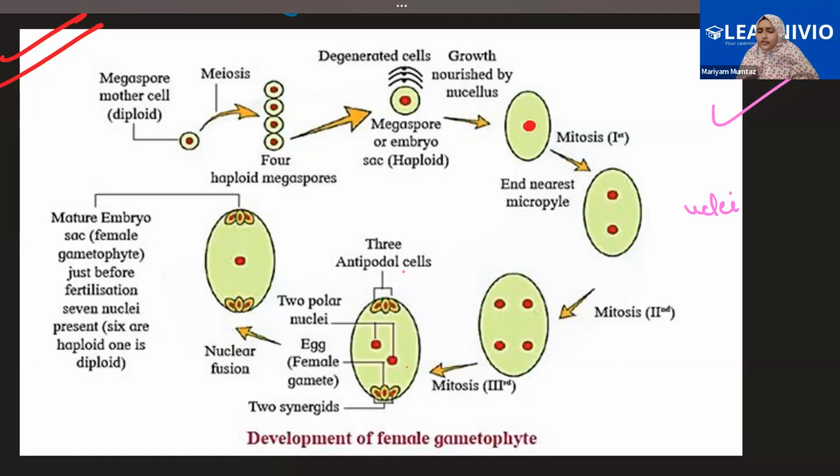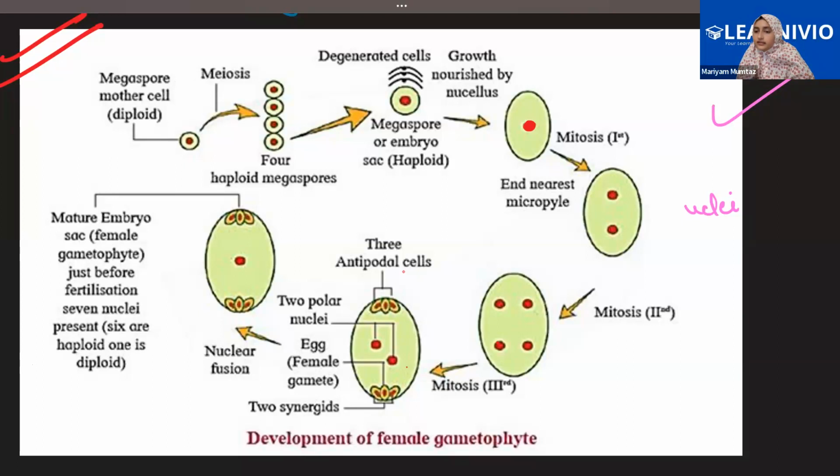All right. So the same exact thing is for plants also. But they have a lot of different variations too. Now let us see. This is the whole development of the megaspore. And what is a megaspore? Tell me what is embryo sac. Embryo sac is made from a single megaspore.